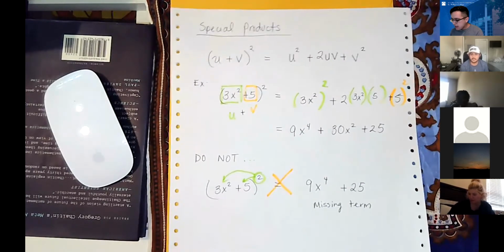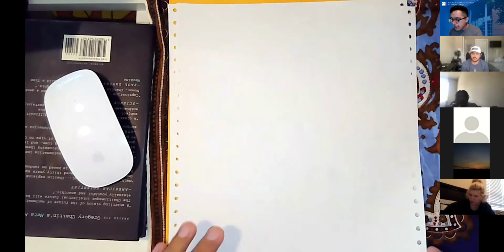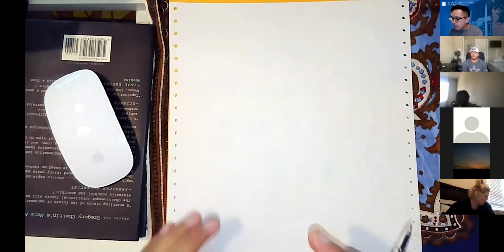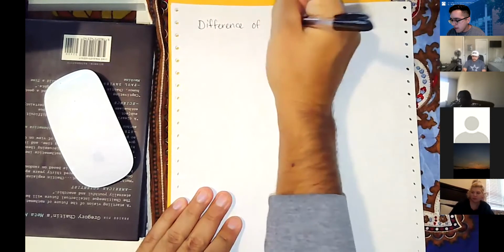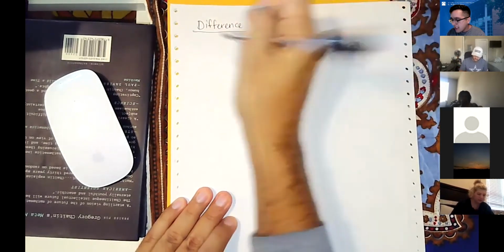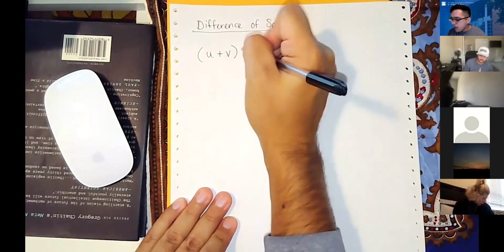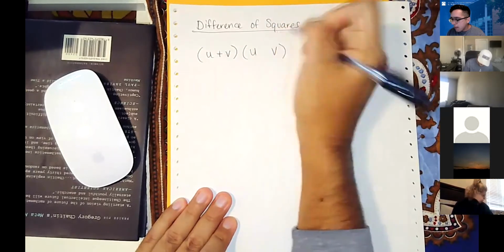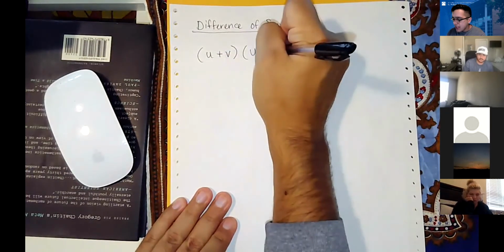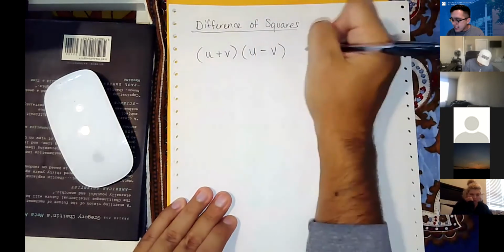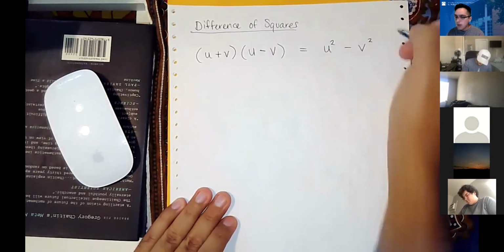Another kind of special product, I like to call it the difference of squares, but the textbook refers to it as the sum and difference of the same terms. So I call it the difference of squares. And that is if you have u plus v, and you're multiplying this binomial by the same terms, but now we have a sum, we're adding these 2 terms in this polynomial, and we're going to take those same terms, but in this polynomial, they're subtracted. In this case, what we should end up with is u squared minus v squared.